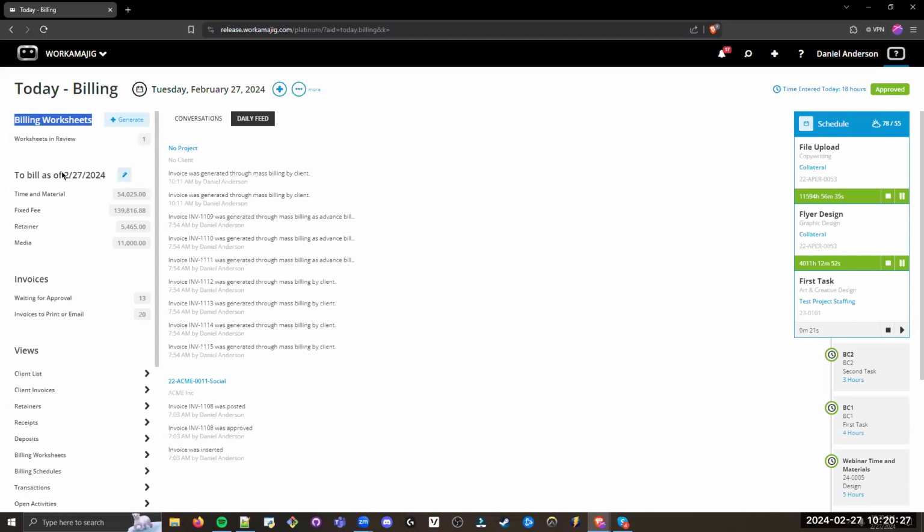So with either of these two workflows, we're going to end up down here, right? Either it starts here or it starts here, but at the end of the day, we get here. But the major difference with billing worksheets is that we have that extra step in the process. This basically says, okay, I typically would have a communication piece with the account manager, a worksheet I send to them to have them let me know what to bill.